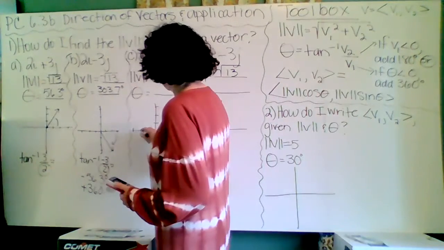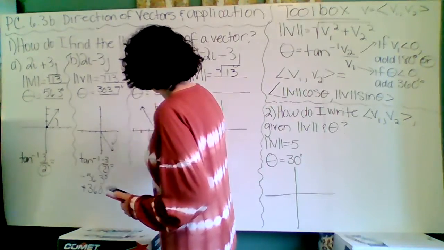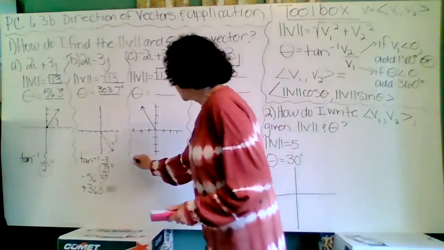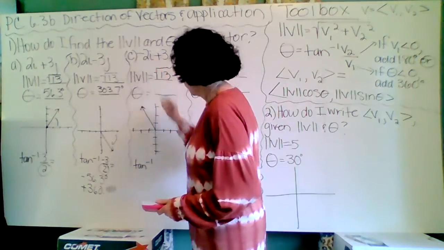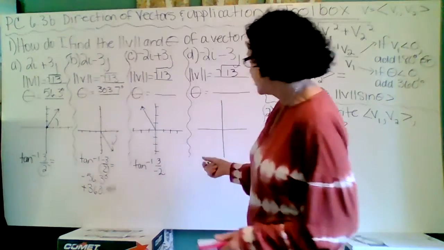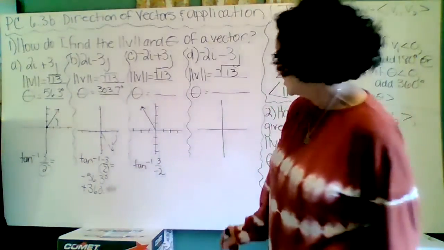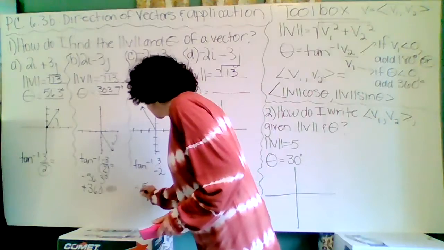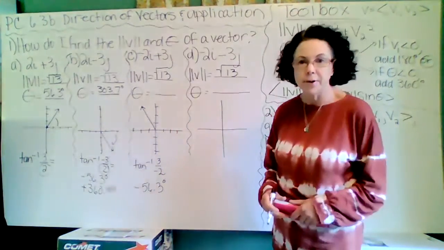That would be a negative 2 and a positive 3. There we go. Let's go ahead and get that angle measure. Inverse tangent of 3 over negative 2. Now, notice that we just did that. Our calculator is still going to give us a negative 56.3 degrees. Obviously, we're giving it the same fraction.